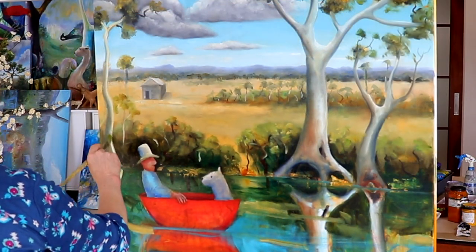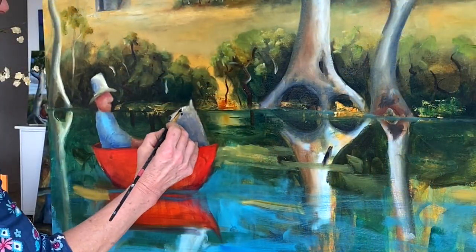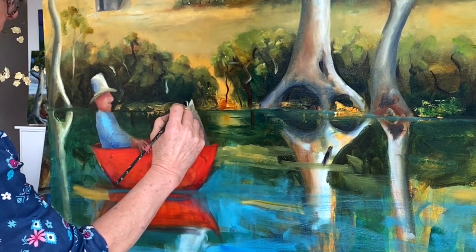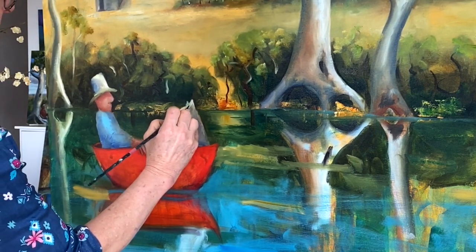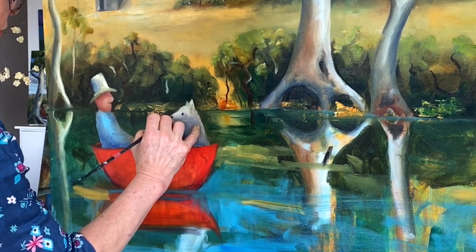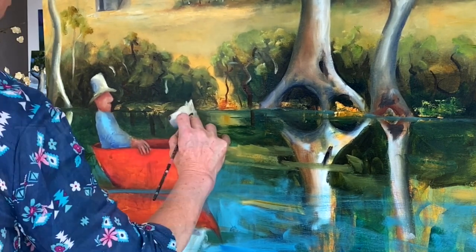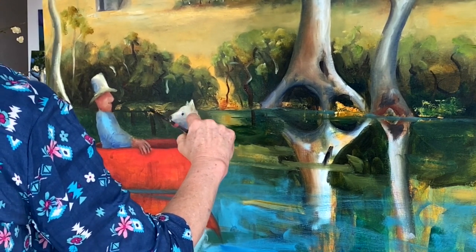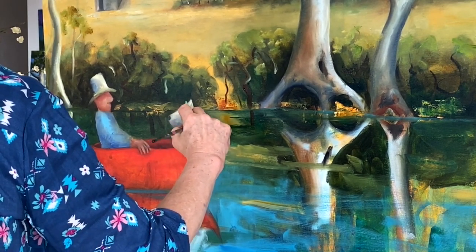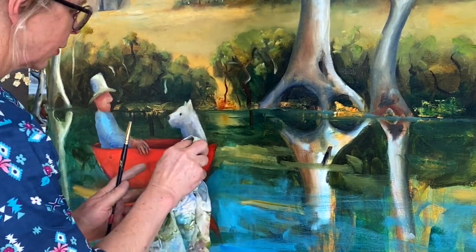I'm still dancing all over that canvas. Look at that — just putting a little bit of white highlight in there just goes boom, it really works. I just feel like it's the right spot. I want to touch up my doggy too — it's time to go through that refining process and bring him forward a bit. I'm just really reinforcing the light coming on his back. I'm sorry you can't see all of that — you'll have to trust me. I had so many camera angles and it was a little bit hard to keep up with every move.